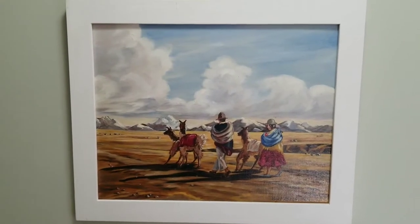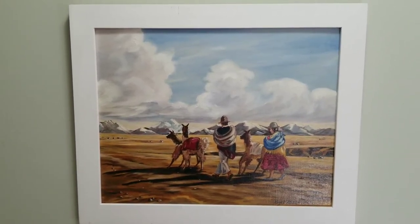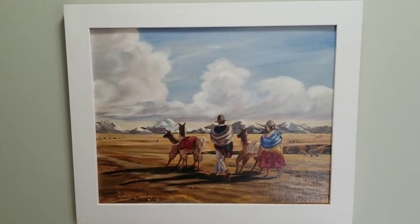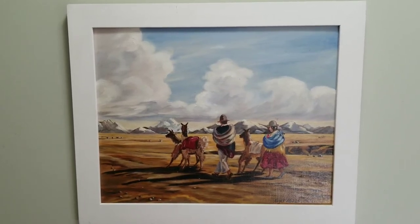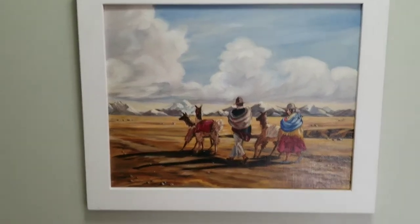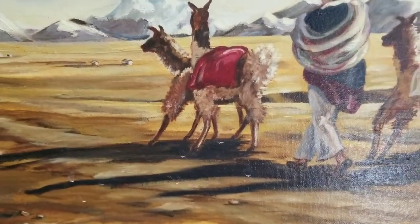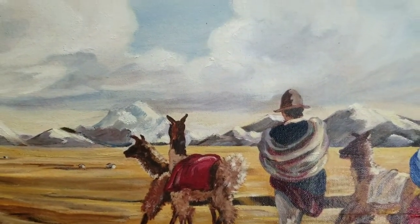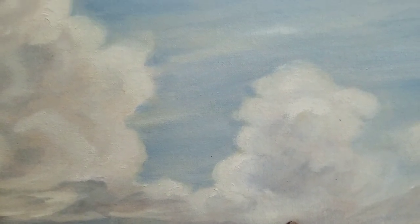And this is another painting by my grandmother, who I call Nana. She painted exclusively in oils — I don't know if you can tell, but that's definitely oils. She lived for many years with my father and her husband, my grandfather, in South America, in Bolivia. So a lot of her paintings are from that time in her life, and Bolivia is a special country to me as well for that reason. So here we are looking at those cute llamas and the mountain range in the back. I think she did a great job on the sky as well.